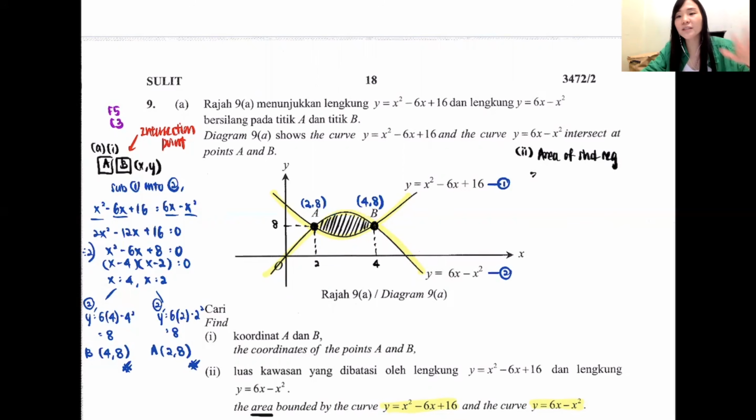And remember, every time under integration, you want to find area, you will ask yourself whether the shaded region sticks on the x-axis or sticks on the y-axis. So I look at the shaded region. They are not touching the x-axis nor the y-axis. They are flying. I always tell my students, when they are flying, you will use a method called big minus small. So my dear, what is big minus small?